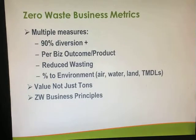The 90% number is what the Zero Waste International Alliance has said is the measure of performance towards their definition of zero waste. Diverting 90% from landfills and incinerators is what's needed to be considered a zero waste business. Dividing it up by the products produced for an individual business is a good way of normalizing that over time and over different economic conditions. In the community world, per capita is increasingly being used as a measure of performance.